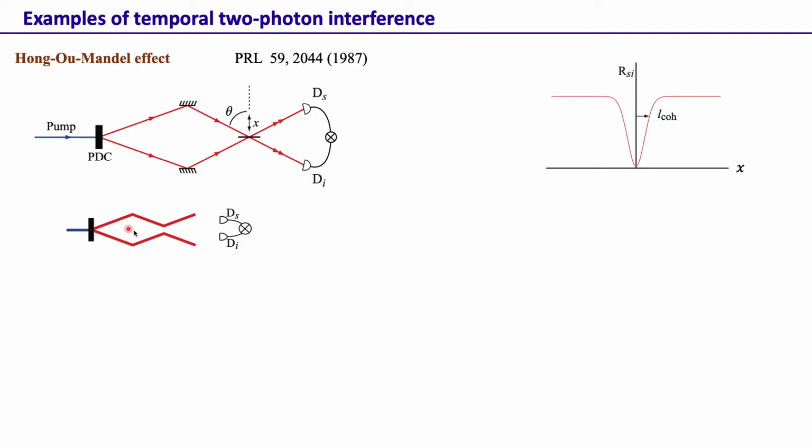We explain this by the theory we have. Here, if we see coincidence, there could be two possible ways in which the coincidence can happen. First is that both these photons get reflected from the beam splitter, or both these photons get transmitted through this beam splitter, and in each case we will get coincidence. Of course, when one gets reflected and another one transmitted, we will not have any coincidence, and so that will not contribute to our coincidence count rate. So we will just look at these two alternative pathways.